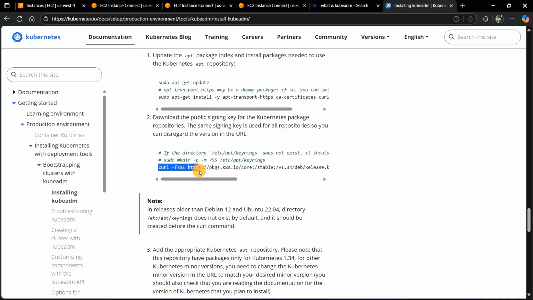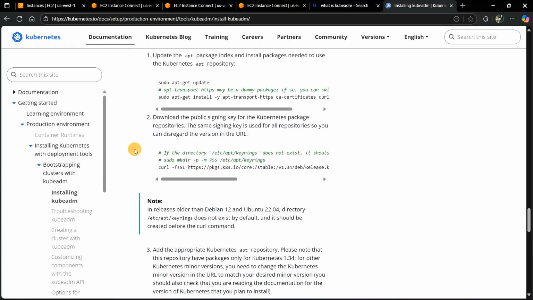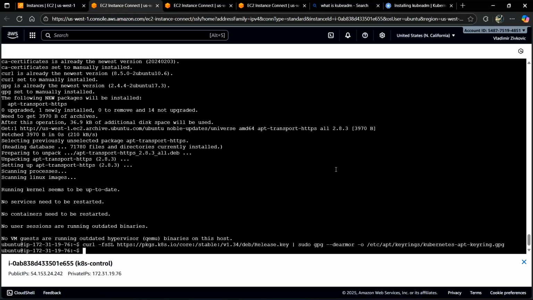The same key is used for all the repositories. So let's copy the whole command and paste it in our control plane.